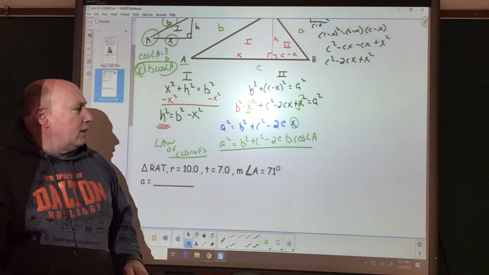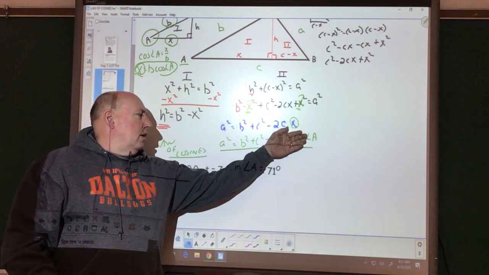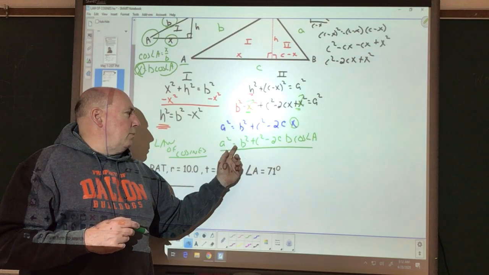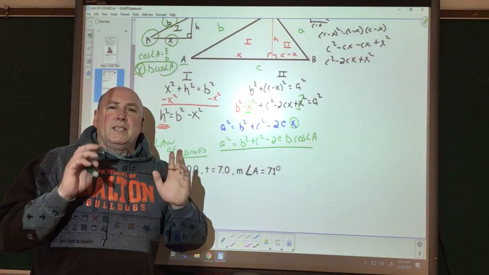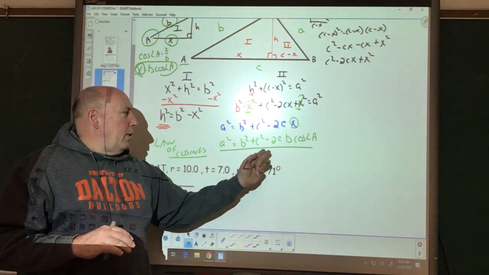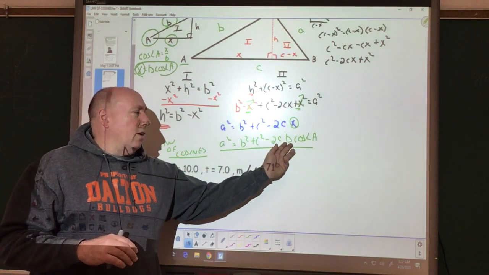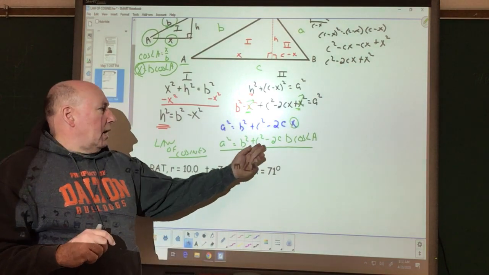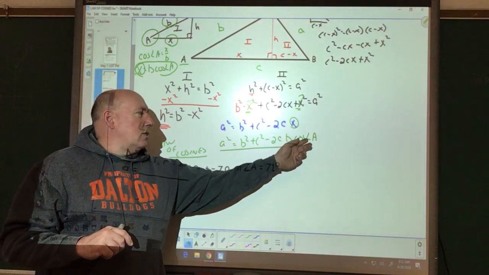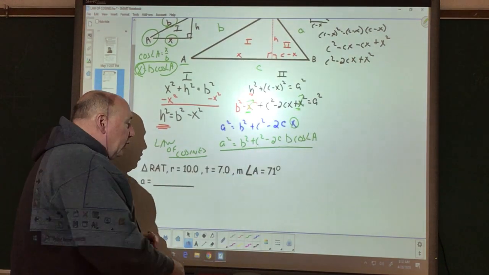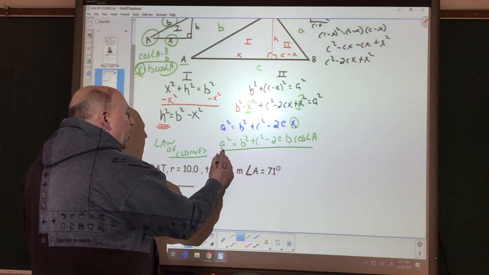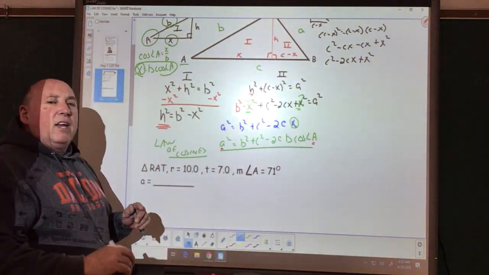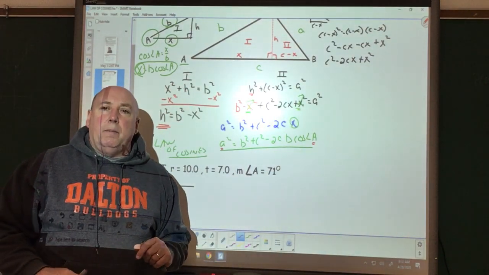Now, if we just take a look at the initial part here, it looks like a Pythagorean theorem equation. A squared equals B squared plus C squared. But since it's not a right triangle, what we have to subtract off here is a correction factor, because it's not a right triangle. So we have minus 2CB cosine of angle A. The other thing you can take a look at here is that if I have A squared on the front, I'm dealing with the cosine of angle A at the very end.